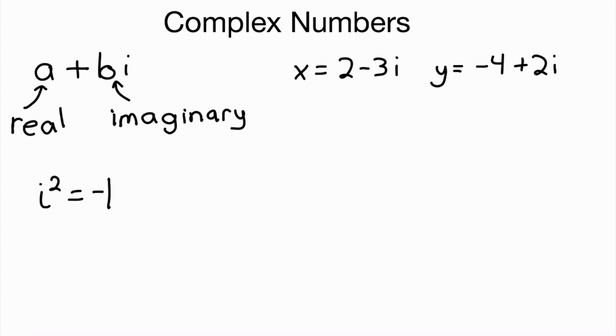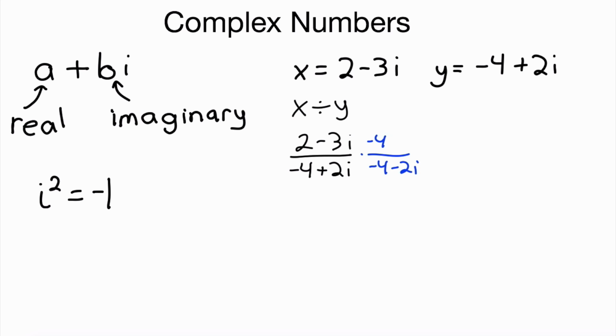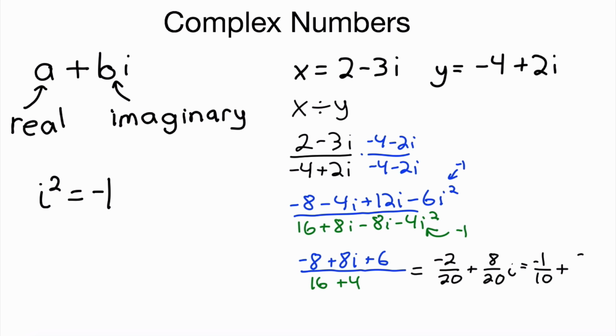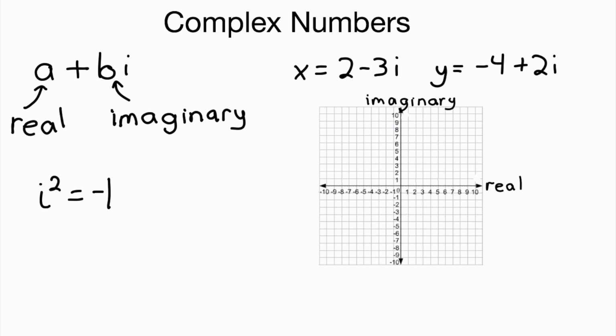There's a rule for division that we do not want a complex number in the denominator. So in order to eliminate the complex number in the denominator, we're going to multiply by the conjugate of the denominator. And if you multiply the bottom, we must multiply the top. So we distribute out the numerator and the denominator, once again remembering that i squared is equal to -1. And on the denominator, it will turn into just a real number, and when we're finished we get a complex number for an answer.